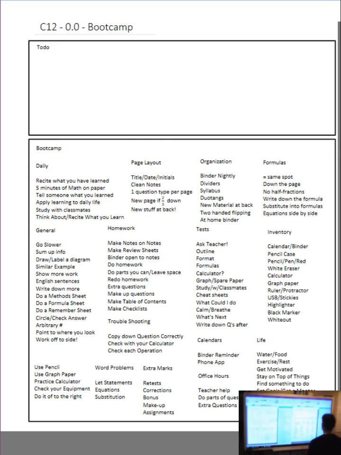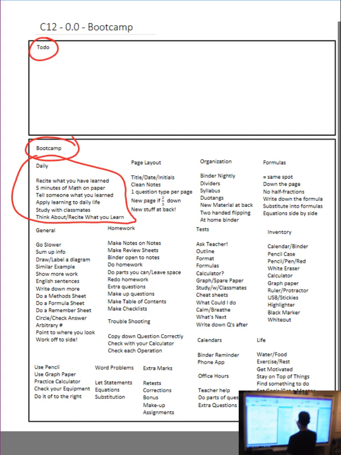So boot camp. What I like to do is I like to break my to-dos into separate things. I like to break my to-dos into things that I do that just happen once, that I write down, either erase or delete off a file or whichever, and that's in like a top section. But down below is the boot camp stuff that we do all the time. I'm going to circle it in red. Boot camp, as opposed to the to-do section above. Boot camp. So let's look at some daily things that we should be doing.